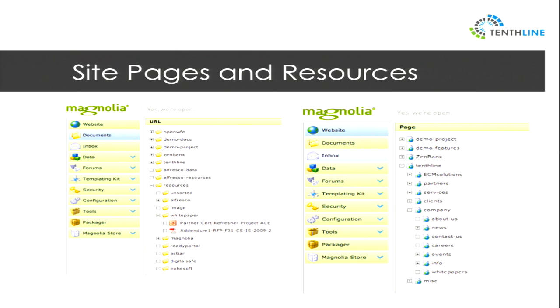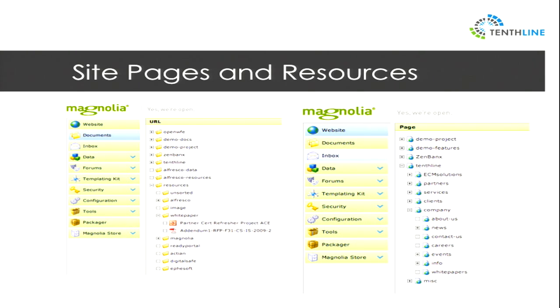And as you begin to add content, you can double click on any one of these pages. It'll give you a preview and an edit mode. And you add content very simply. It's very, very intuitive. That's one of the things that we found about Magnolia. On another tab, the documents tab, this is where you define where your documents are, where your images are. Again, it's a simple hierarchy, very easy to deal with.